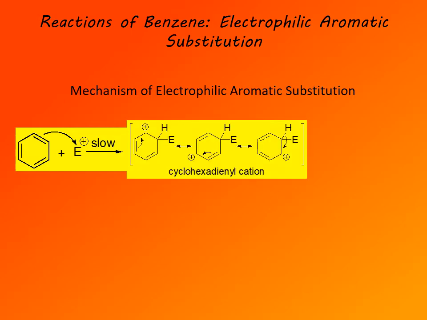This is a slow step and results in formation of the corresponding carbocation. The cation is cyclohexadienyl cation, and it is stabilized through electron delocalization, or resonance. We can draw three resonance structures for cyclohexadienyl cation, and that's what makes it so stable. Note that positive charge is delocalized over the benzene ring of the intermediate cation, and positive charge is in ortho and para positions, or positions 2, 4, and 6 relative to the incoming electrophile. That will be important later in the next chapter.